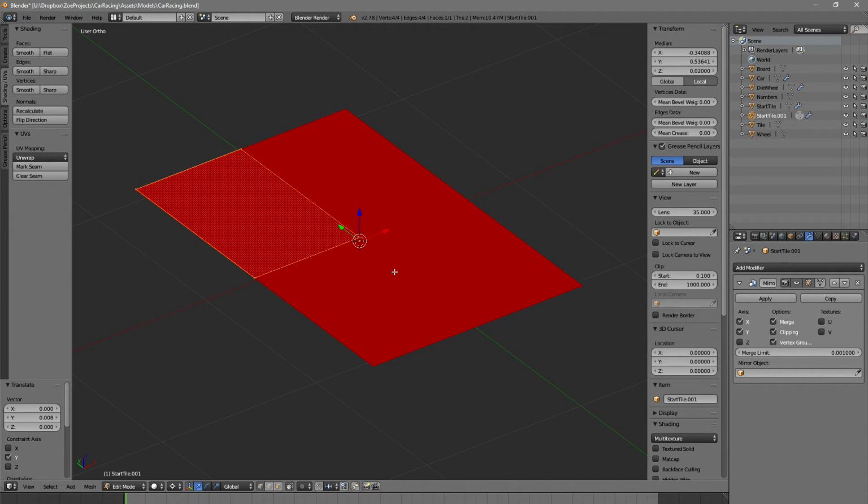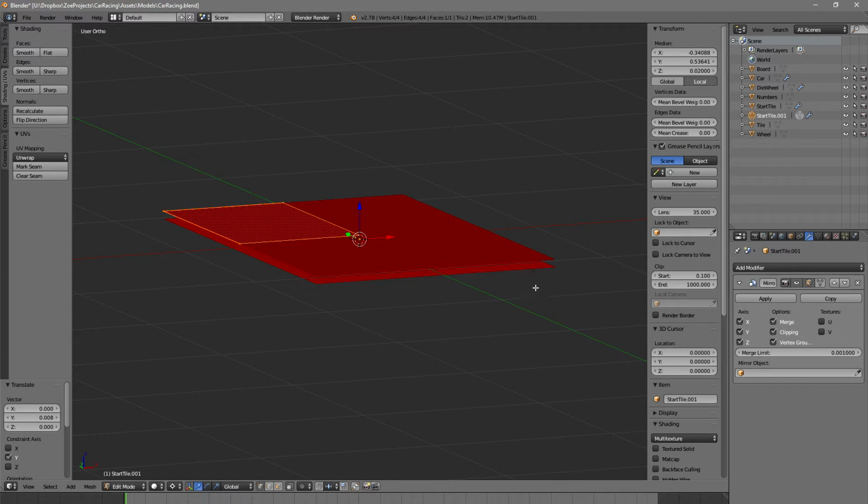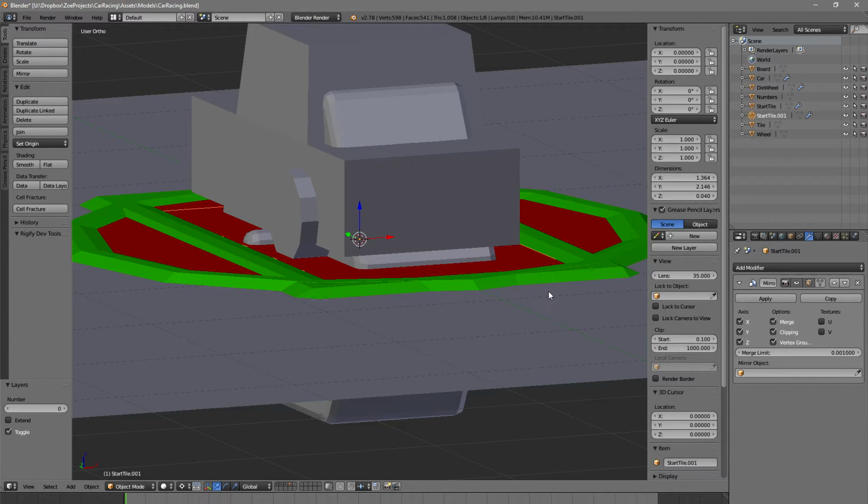Actually, I don't know that I like this. No, here's what we'll do. Mirror on the Z axis. Done. Perfect. Okay, and now I'm going to hit Tab to go to edit.